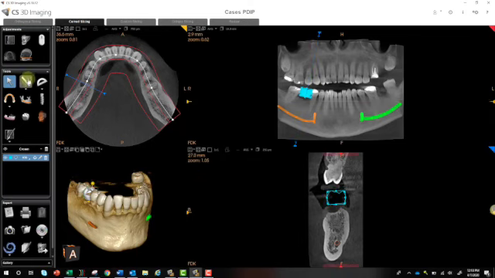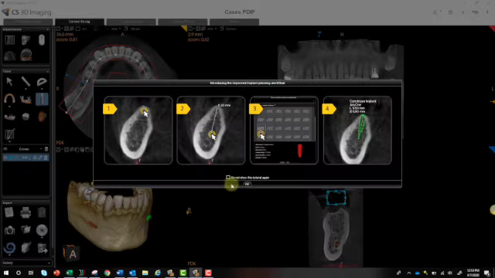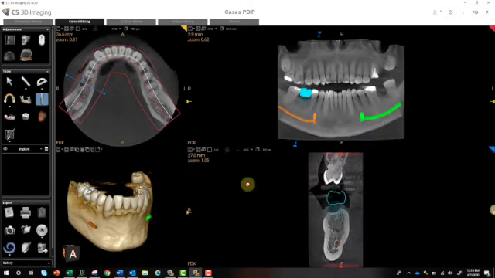So you can take measurements like we've already reviewed in previous videos, but the easier way to do it really is just select your implant. You can turn this tutorial off just by selecting Do Not Show Again. And right now the implant is still highlighted, and you can see it gives you a little window of where you want to actually begin to take a length measurement.